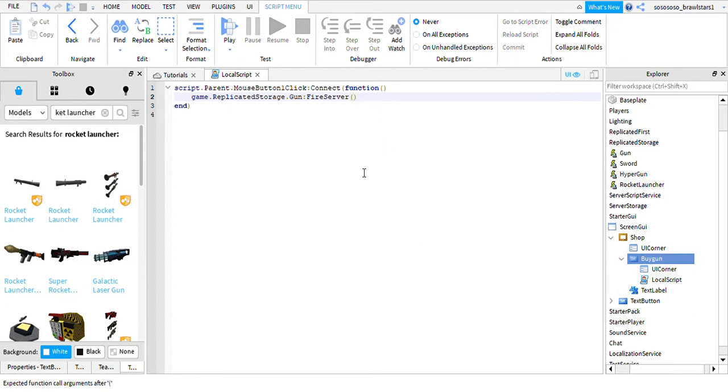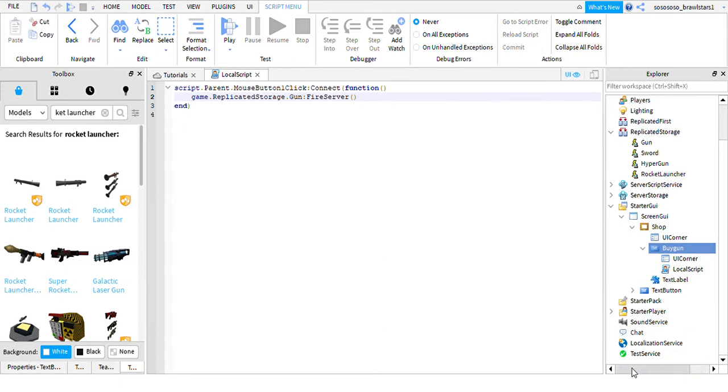There we go. Basically, what you want to do is, if in replicated storage one of these events is not named gun, you have to change this to what the event is named.